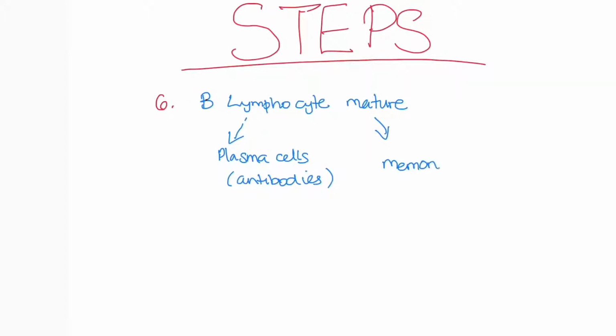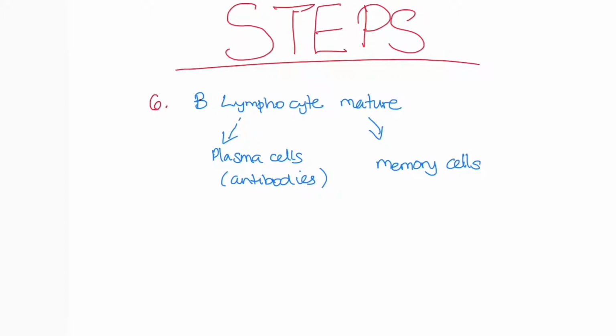Usually if you're exposed to a pathogen before, the body will remember it, right? And if there should be a second infection, then your body will mount a response quicker. So it's a much more efficient process. Memory cells are very important for your secondary response. An example of its use is in immunization.